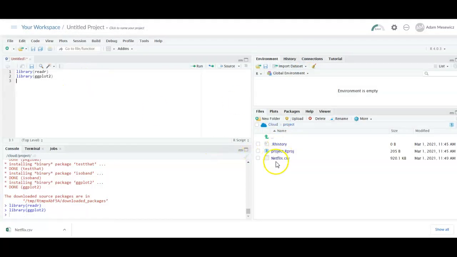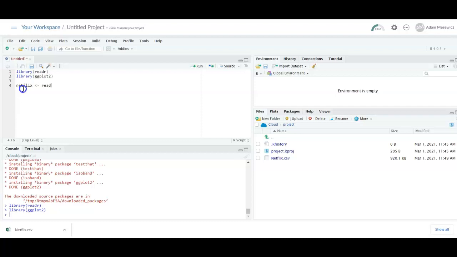And then now that we have it in our files, we can actually import it, and we have the library functions all ready to go. Now we can go ahead and import this as a new object. So we will call this object Netflix because that's what it says in the directions. And remember, to assign values to that, you need to use the assignment operator.